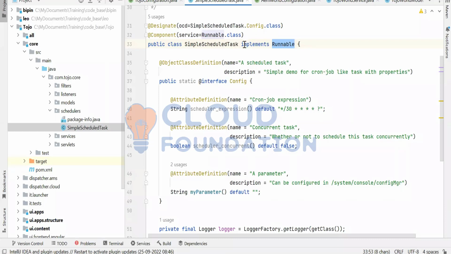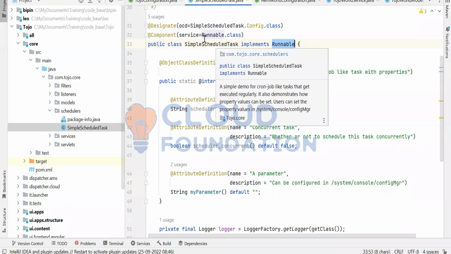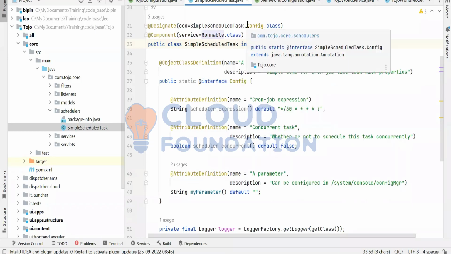Now, when we implement the class with the Runnable interface, a separate memory and separate CPU thread get allocated to this class as well. So this class will work independently of the main thread that is serving the end user.